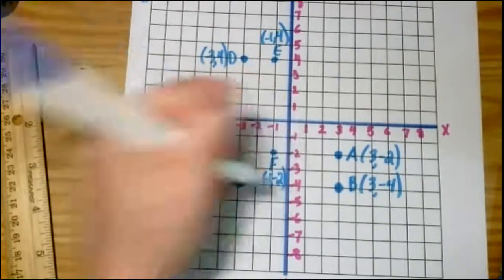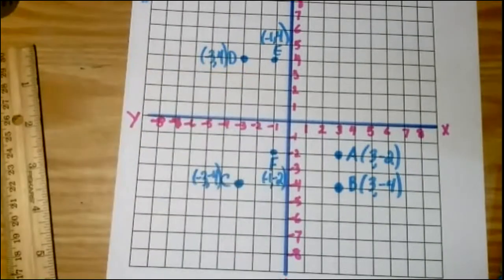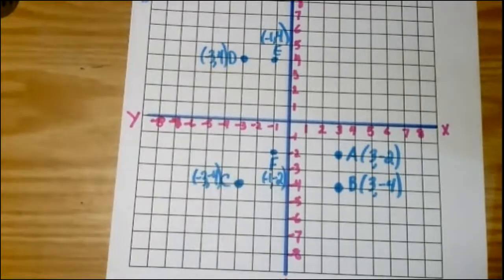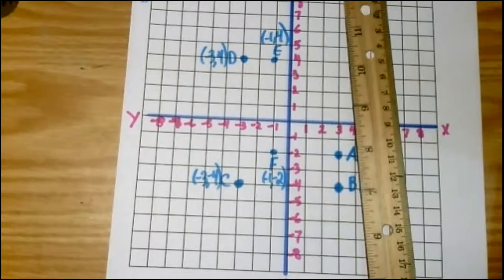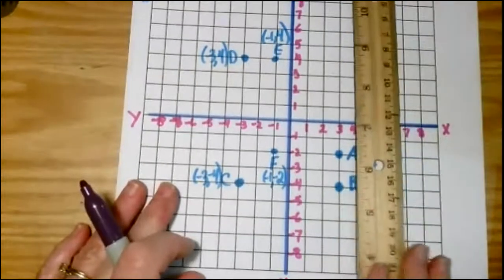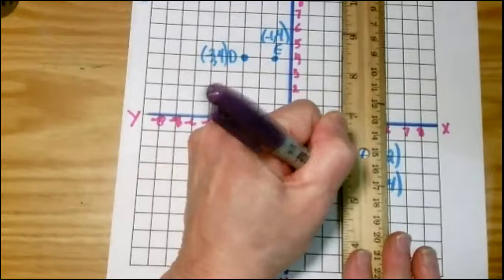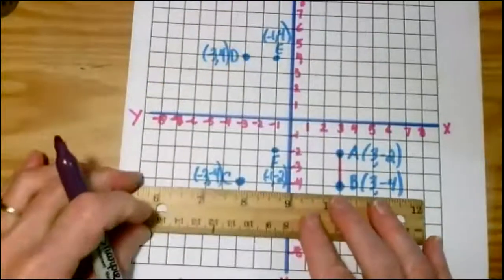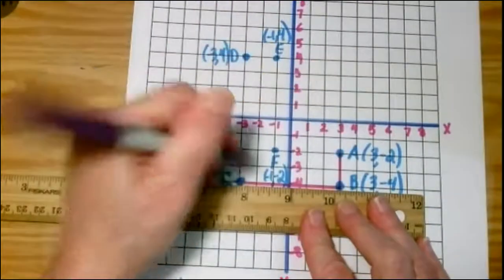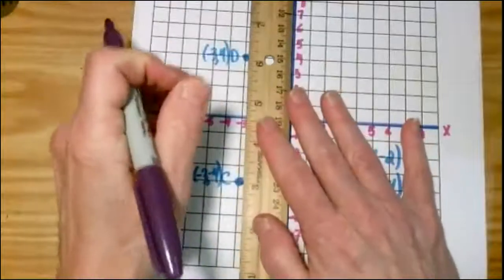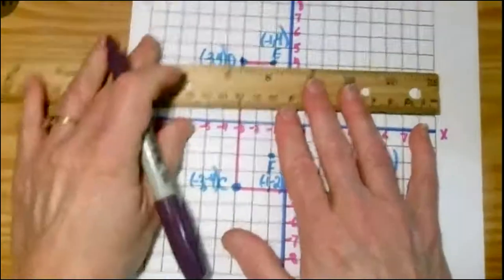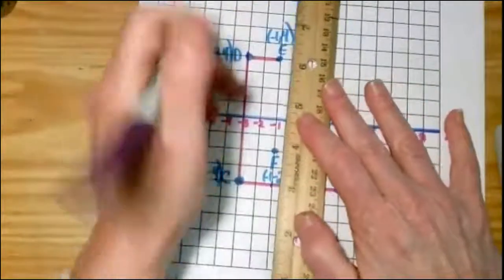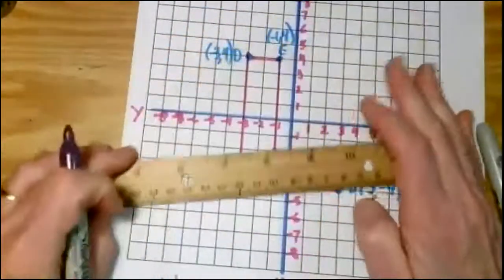-1, -2. Okay, now we got to connect the dots. It says in order. So remember when you were like a kindergartner and you get those dot-to-dot, connect the dots books? Weren't those fun? And they make these cool pictures. Kind of get to do that again now, only in middle school. So we're going to connect A to B. We're going to connect B to C. We're going to connect C to D. We're going to connect D to E. And E to F. And one more. F back to A.